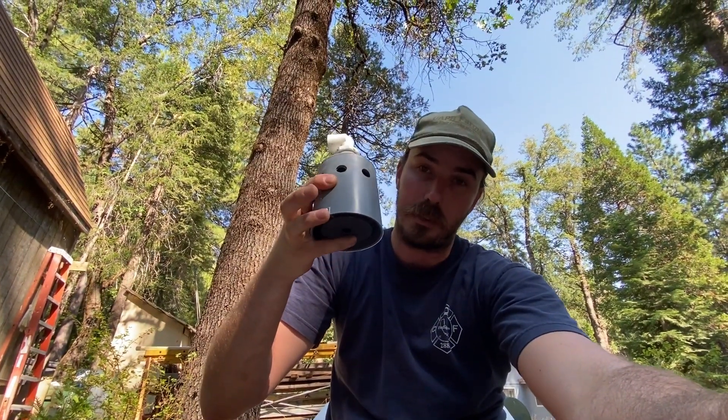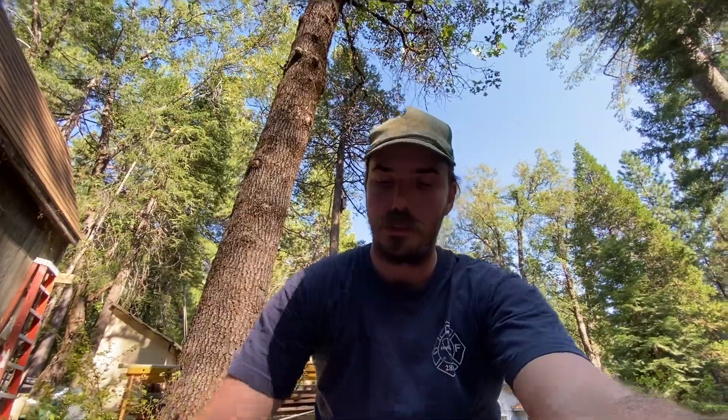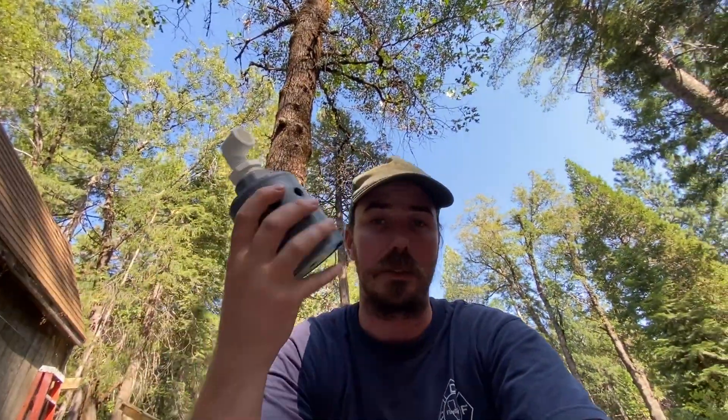I would say 90% of tank installations for either fire suppression or water systems, you're going to want to put a float valve in to control the water coming in, so you can have a constant source of water. This is the float valve I'm going to be using — it's called a Hudson. It sits in the tank at the top, and when the water hits the float at the bottom, it seals. Way back there is my well house with a solar pump, so whenever that solar panel has light on it I'm getting water pumped, and I want this float valve controlling when water goes into the tank so I'm not just pumping water everywhere unnecessarily.